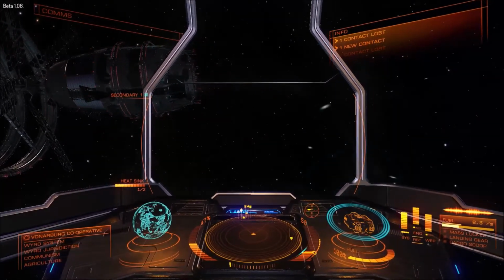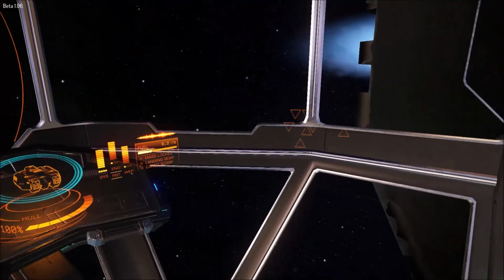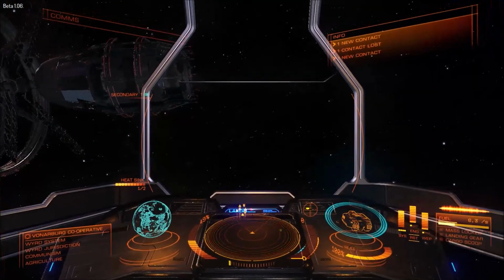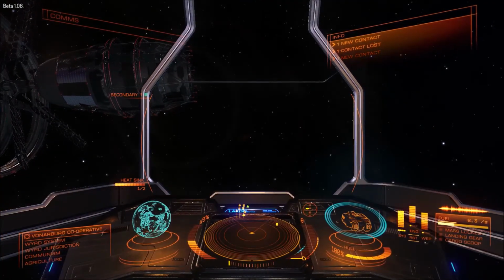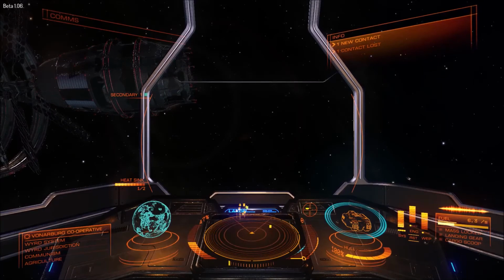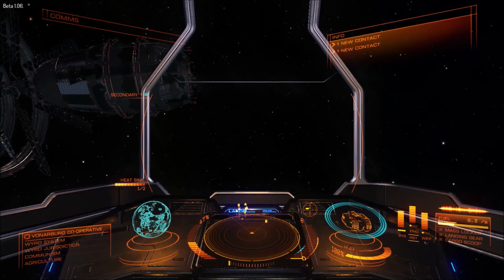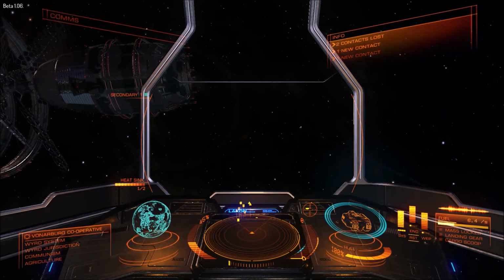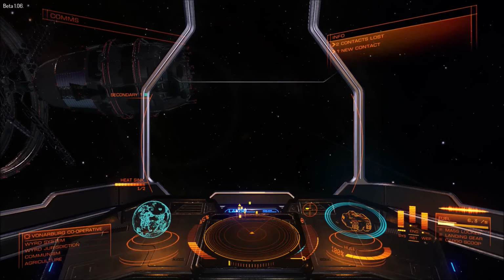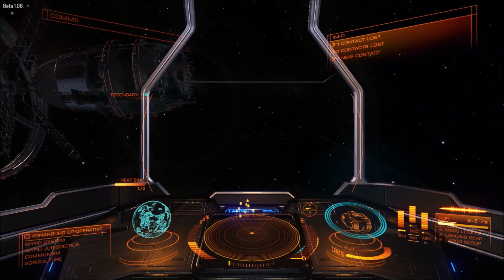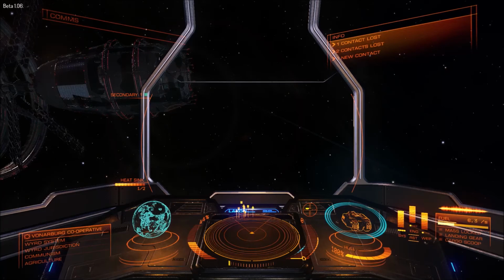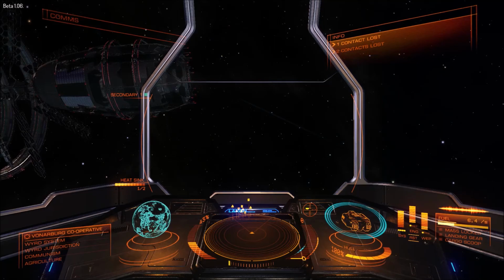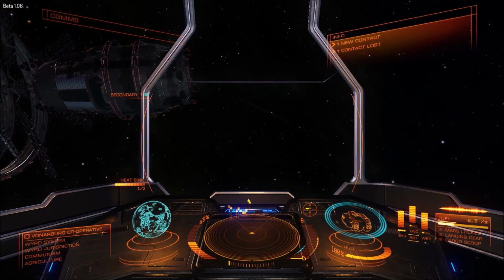Oh, there's actually one other thing which I'm not 100% sure about, so if anybody knows, maybe they could tell me. If you look just above where our fuel is, you can see that orange line. I've always assumed that was for comms traffic. So if you have an incoming message, which I don't think has been implemented into the game yet, if you have an incoming voice message, that waveform will move around to correspond to the incoming message. But I have heard recently that could be something to do with heat signatures. So if anybody knows for certain what that is, feel free to comment.